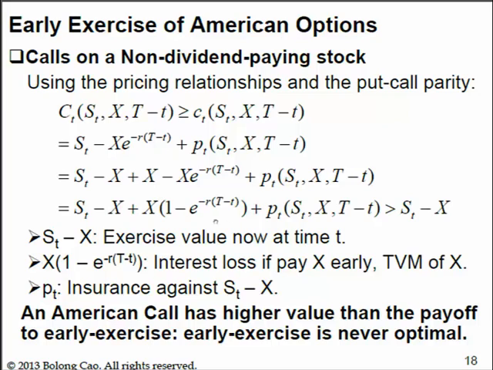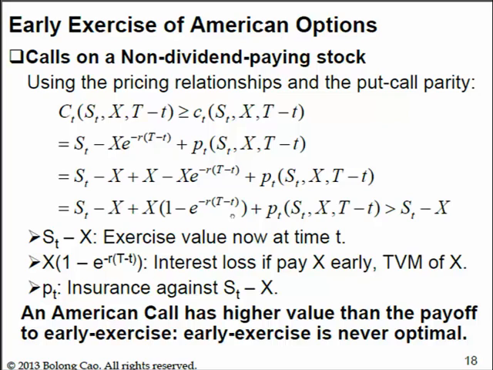And what is this one? Right? This is basically, you can see the strike price minus its present value. So it's actually the time value of money. You can interpret it as the interest loss if you pay strike price now. If you pay strike price now, you pay the whole X. But if you pay until the expiration, you actually are paying out the discounted value. Right? You only pay it at the expiration. So the present value now for that future payment of X is its discounted value. That's the interest loss if you pay the strike price early. It's the time value of money for the strike price.